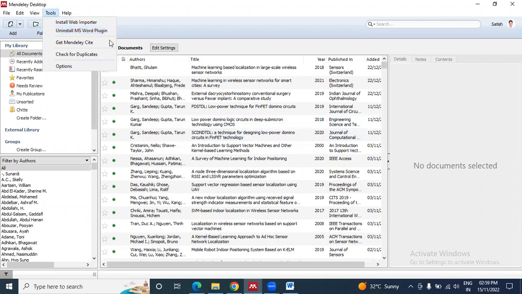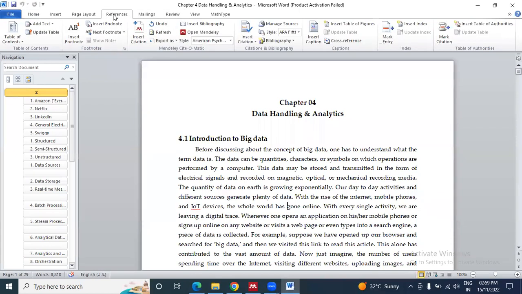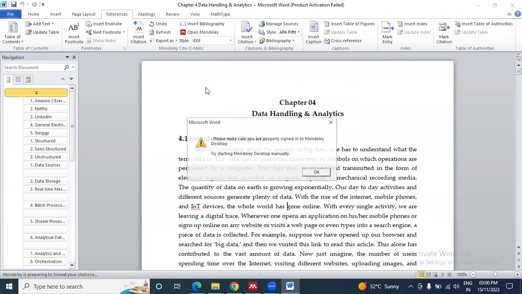Once you install this plugin for Word, you will find in the Word file, under the reference section, the insert citation option is enabled, or newly introduced, as well as open Mendeley. This option you will also find, as well as what kind of style of referencing you want. For example, I want IEEE, then I can select IEEE here, right?